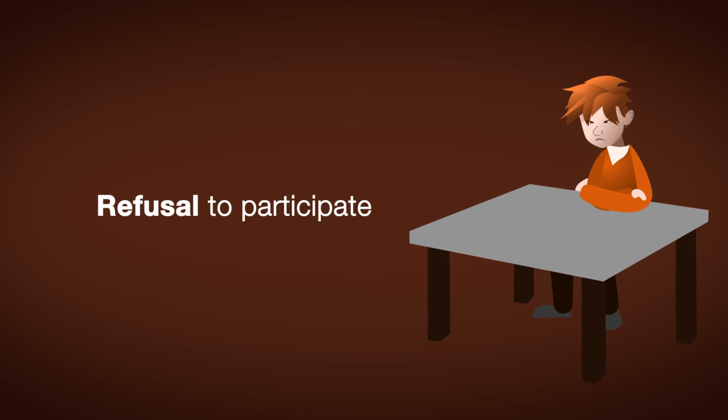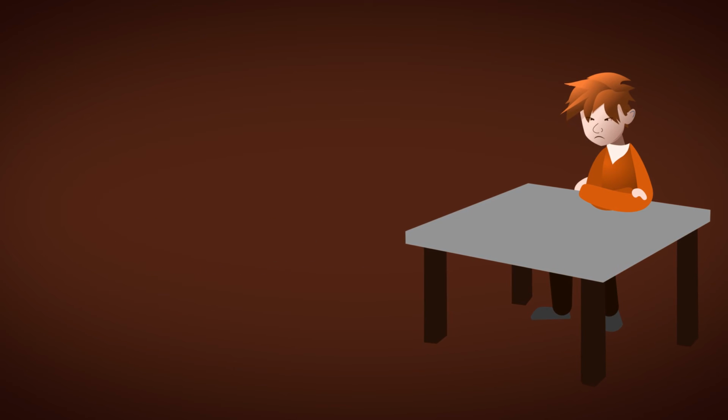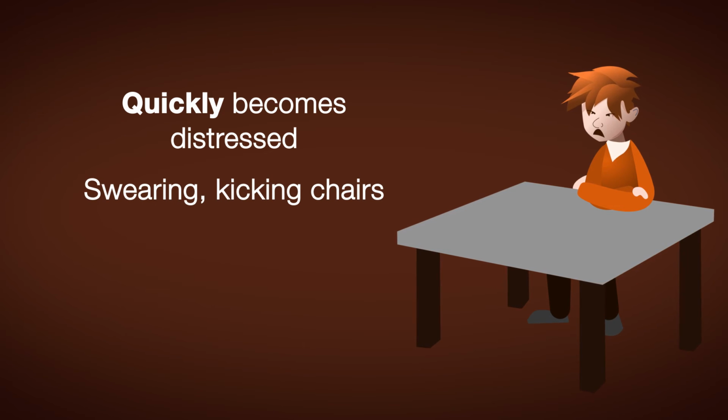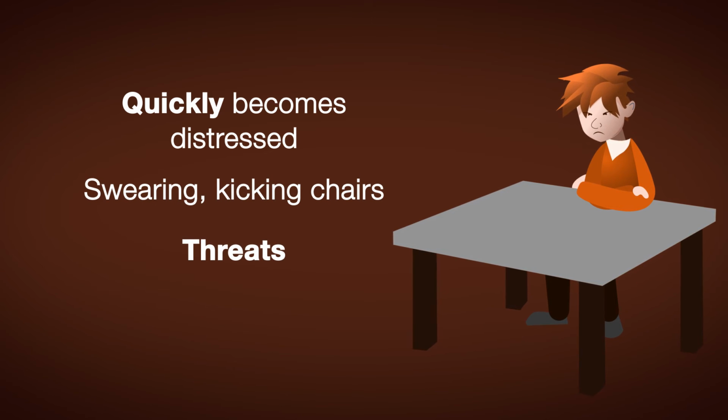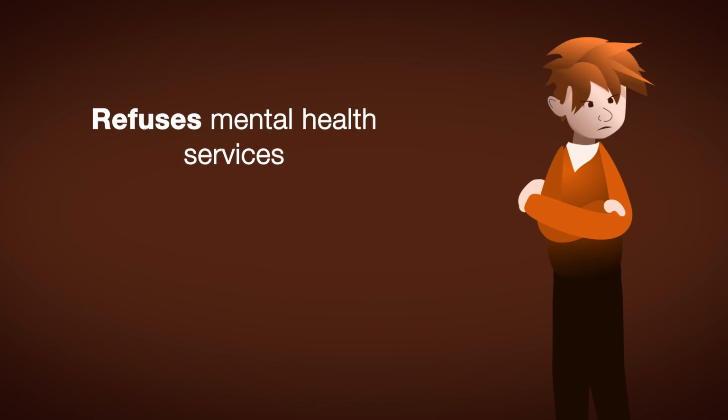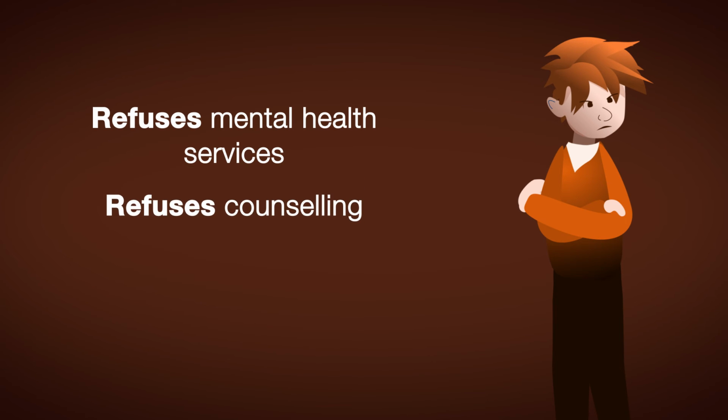When the classroom teacher presses him for an answer, he very quickly becomes distressed, swearing and kicking chairs. He also threatens to end his life or harm others. The most recent incident was when Luke threatened to follow a teacher home and stab him and then stab himself. Luke refuses to accept referrals to mental health or any other service. He reports his mother has tried to get him counselling, but he does not want to go.